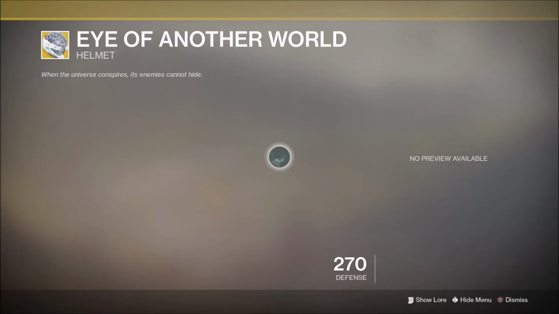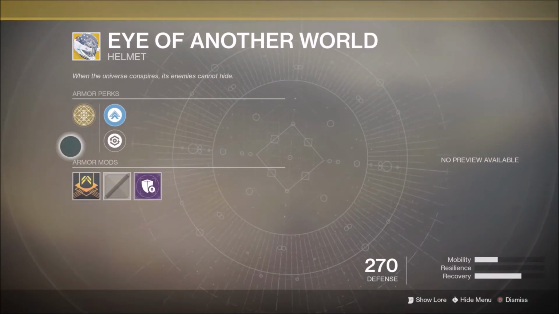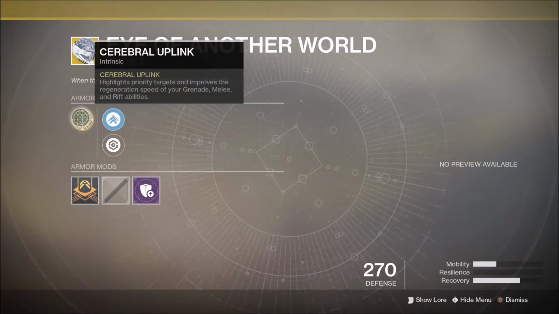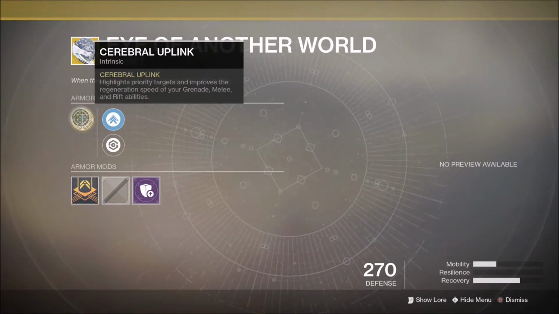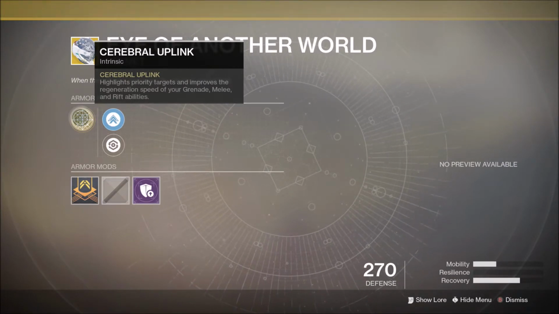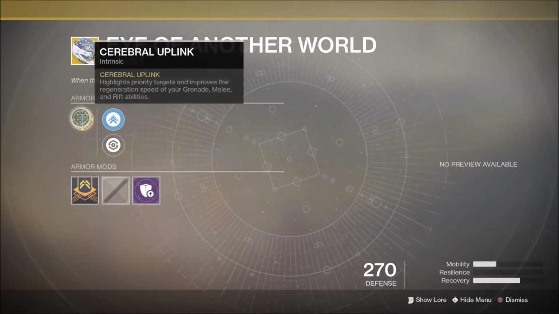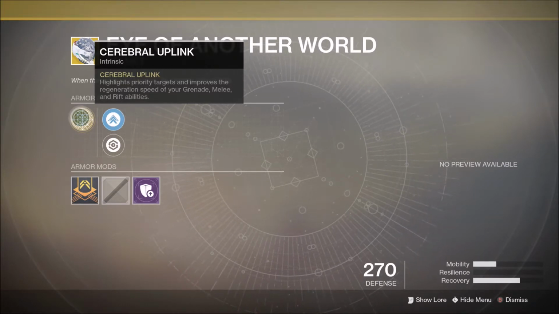And last but not least is the Warlock's Eye of Another World helmet. Now this exotic perk, Cerebral Uplink, highlights priority targets and improves the regeneration speed of your grenade, melee, and rift abilities. Now that, personally, if you ask me, is a great perk. Because as far as exotic armor goes in Destiny 2, their exotic perks and their perks in general just kinda suck. Not gonna lie. There's not that many.